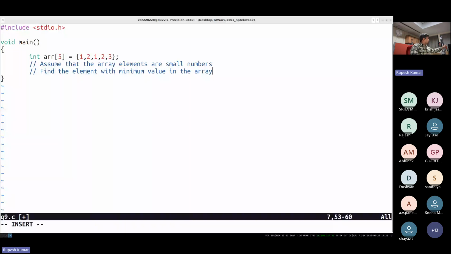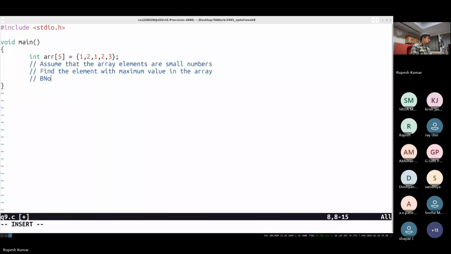This is for integer arrays. This problem is for integer arrays. So find the element with the maximum value in the array. Only if they are positive integer values can you use this trick that I'm using right now.